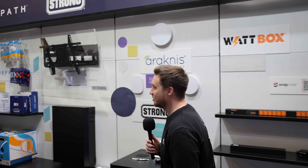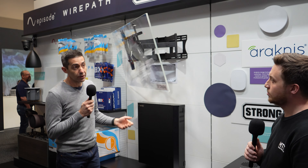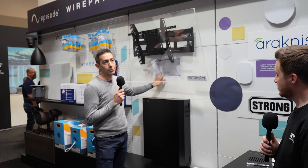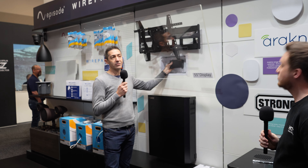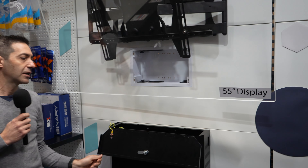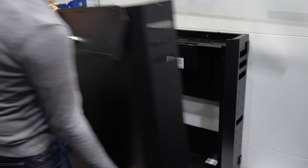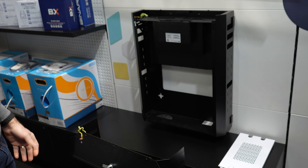And we come to mounts — this is stuff that we're not so well known for. Mounts, cables, accessories, HDMI — all the things you need to finish a project, whether commercial or residential. The mounts are designed by integrators for integrators, so lots of tool-less flexibility and hand controls. Very neat in terms of recessed back boxes where you can put your sources. If you grab that little two-port Wattbox, we can even mount that in the back of the box to reboot the TV, Apple TV, et cetera. There are also layers in that box. This is another cool one — this is actually a vertical rack. In joinery or cabinetry where you don't have space, or in boardrooms and meeting rooms, you can have secure facilities. Plenty of room below to mount other devices, and there are platforms and layers you can put in there.